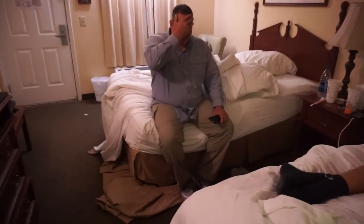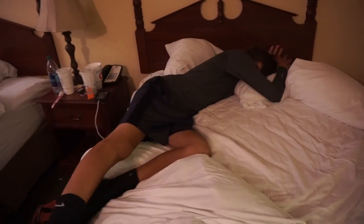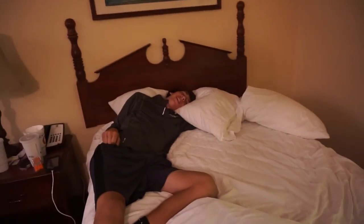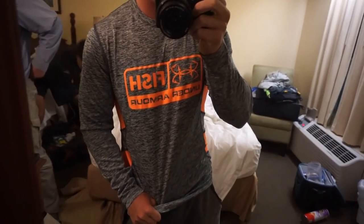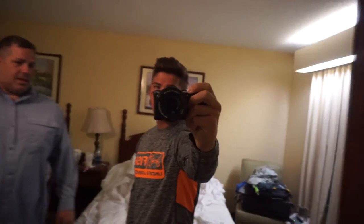Alright guys, day number three of the trip. We got Crocodile Steve over here with his pants on, sleeping on TV. The rats were still chirping last night behind the bed — he's gonna go complain today. Got the Under Armour shirt on, shout out to Under Armour. We're about to take the cover off the boat, put the graphs on the boat and we'll be good to go. There's the graphs right there — Gen 3, Gen 2 — that's everything, so let's get started.